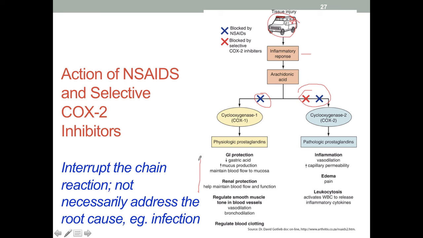Please be clear that there is a difference between antibiotics and anti-inflammatory drugs. The anti-inflammatory drugs do not kill the bacteria. They just deal with the symptoms by disrupting the communication process, whereas the antibiotics kill the germs and they will solve the pain issue on a more upstream level.